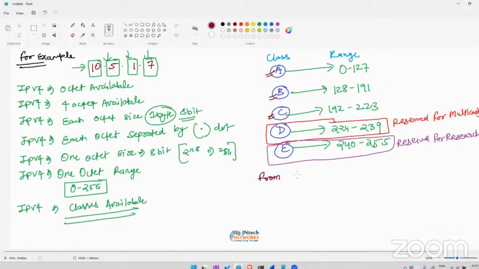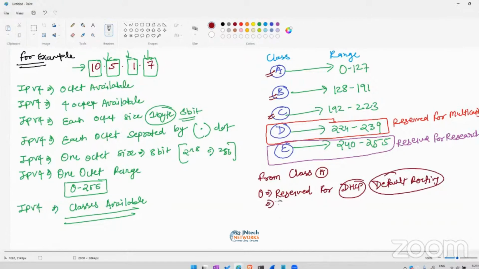From class A, if your address starts from 0, it is reserved for DHCP or default routing. One more thing, remember this range of 0 addresses is never assigned to end devices. Clear?